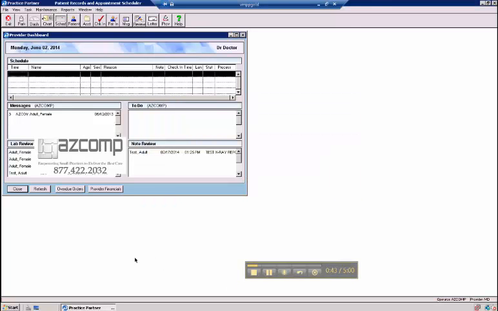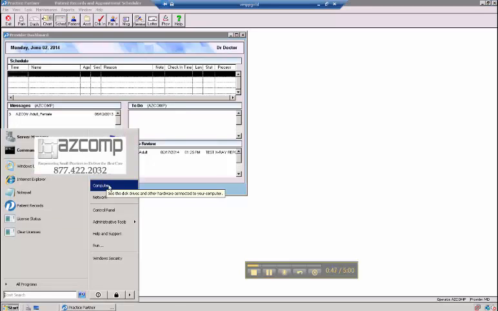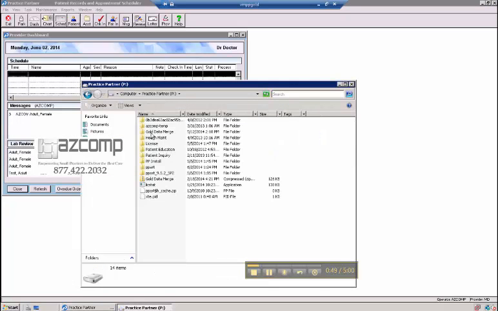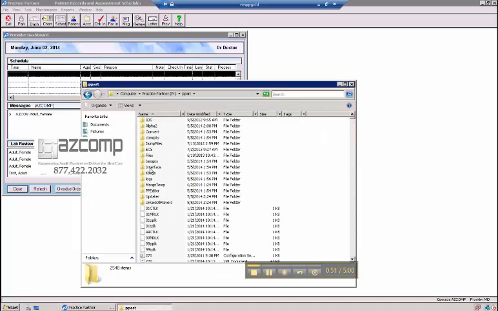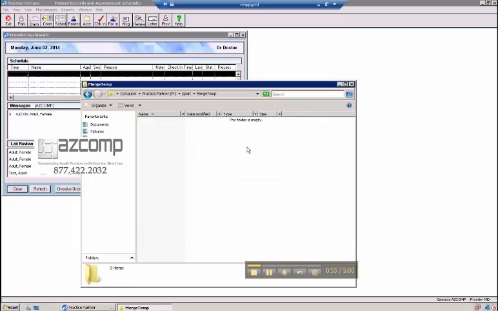You can actually look in your P drive, which is located from Start to Computer, and P. There's a folder in there called Merge Temp. If you open up that folder and there are actually files within this, you can delete these files. It's not a problem for you to do that. It's very important not to delete this actual folder, but you can delete the files within it. And that does generally solve any of your merging issues.